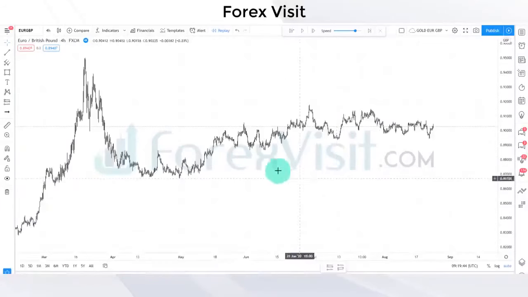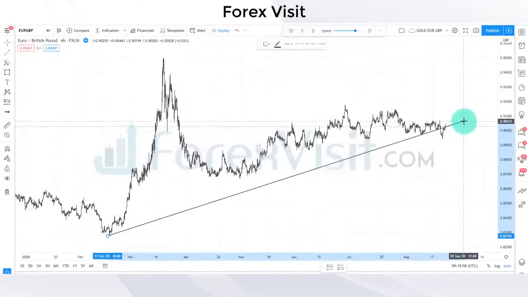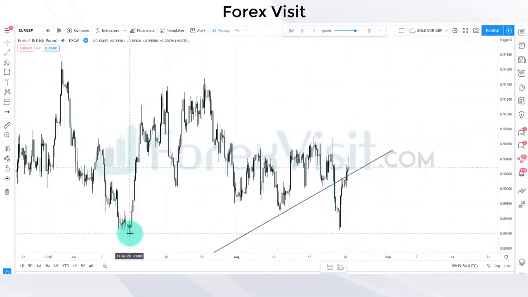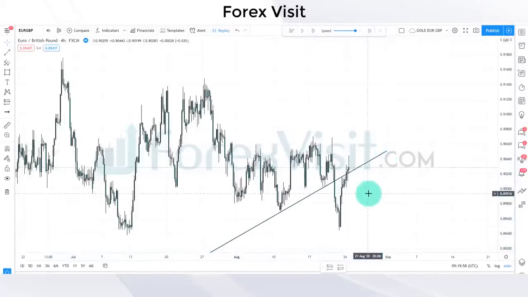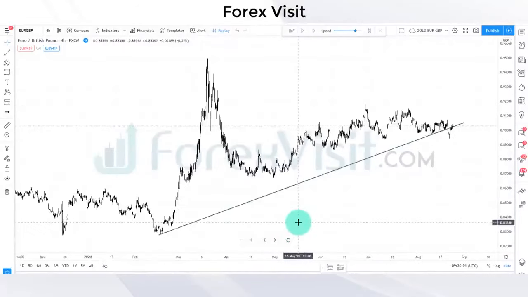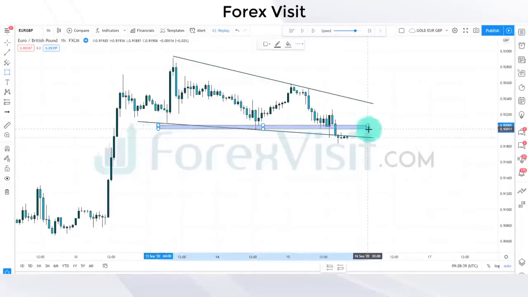So today I'm going to share powerful price action trading strategies that will give you perfect entries. To understand this strategy, we open the EUR/GBP 4-hour time frame and draw a supportive trend line along with the major trend line channel. To understand the market's next move, after drawing the trend line, we need to switch to the 1-hour time frame and look for a trading opportunity.